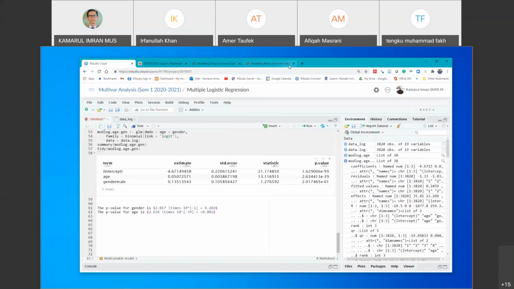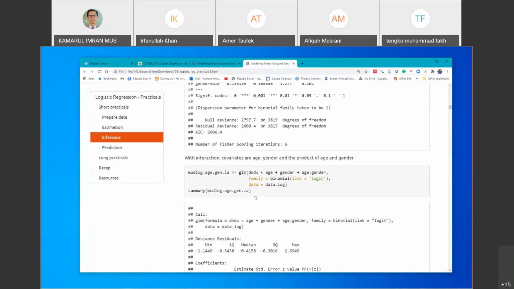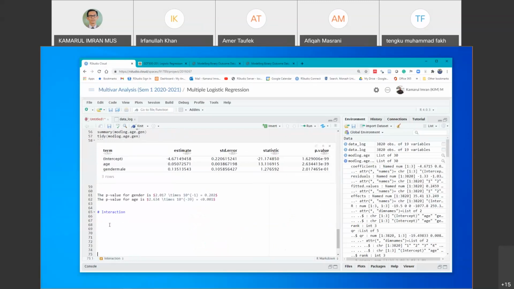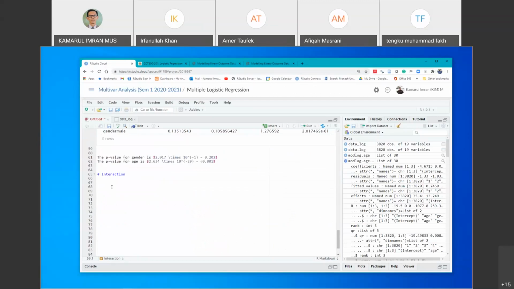Okay, what else? All right, interaction. Interaction is also easy. For example, if you want to see the interaction between age and gender, I put in a code chunk, which you can click here if you want to.